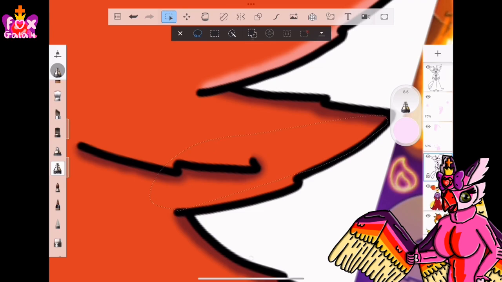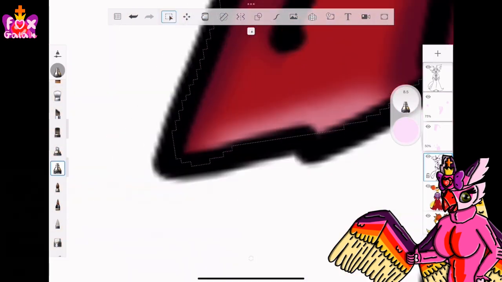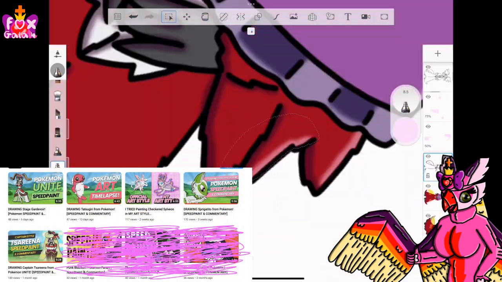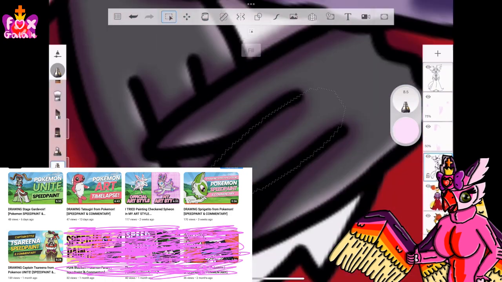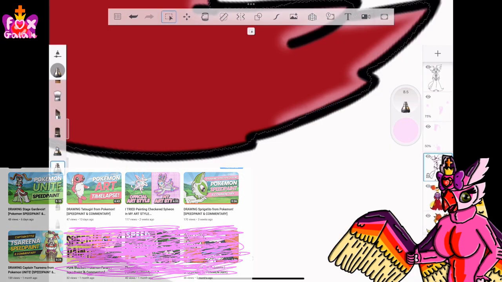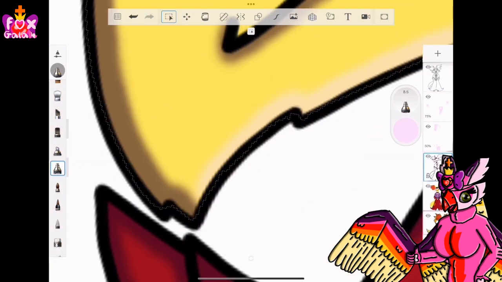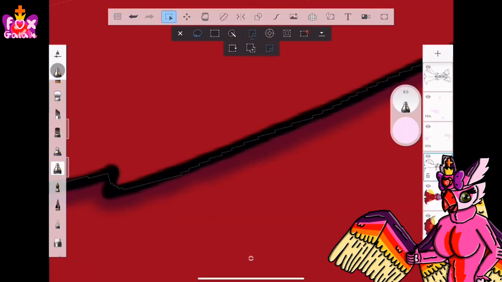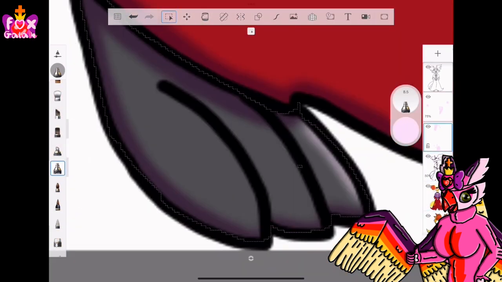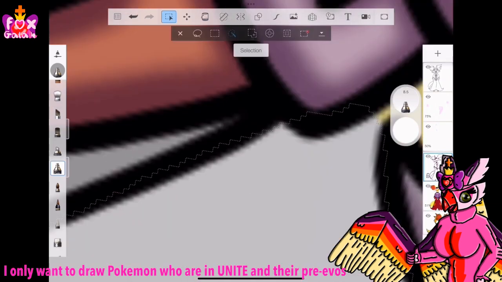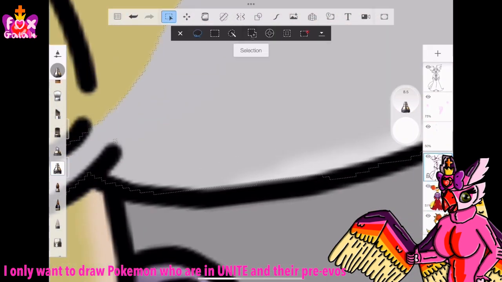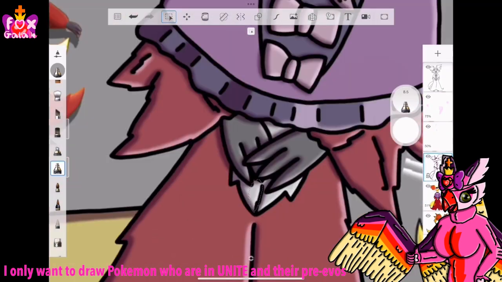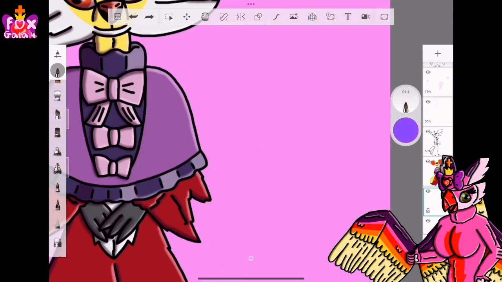Okay, here's a fun fact. For this art, I broke the trend of drawing a Pokemon in a holowear and drew a regular Pokemon. I originally was going to follow the trend, but I couldn't find a suitable Pokemon to draw, so I decided to break the trend just for this one. Keep in mind it's a Valentine's Day drawing.